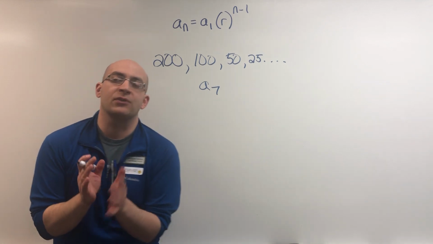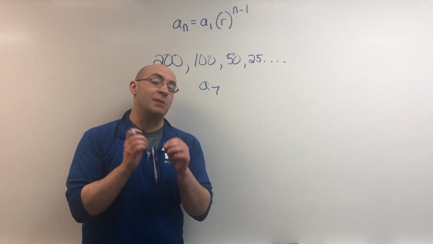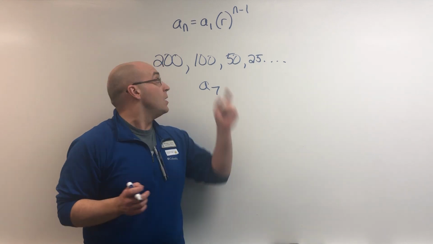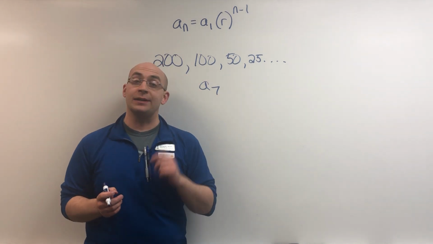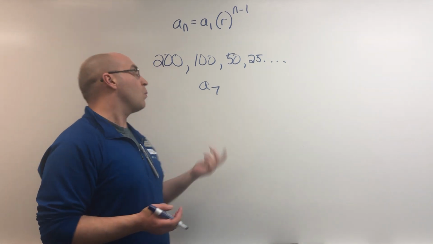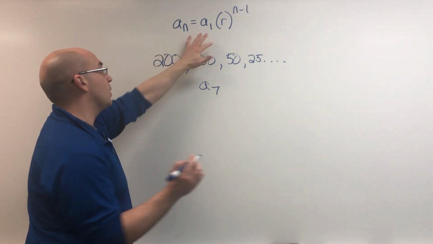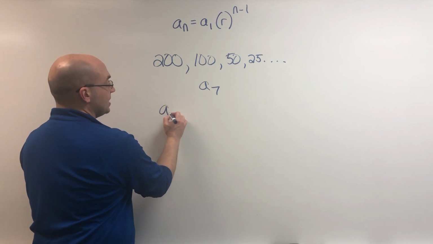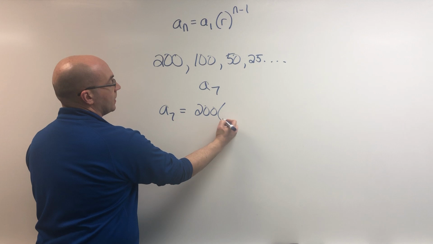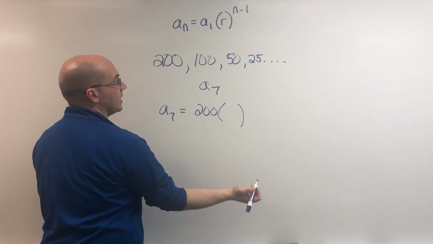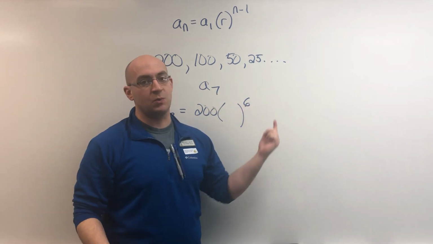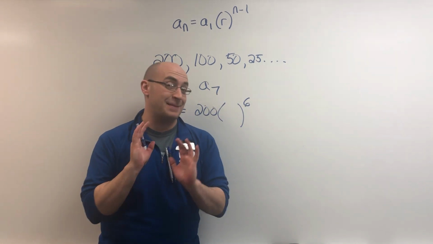Well, the one thing we have to remember is geometric sequences is multiplication only. We do not divide to find the next term. So don't tell me that the common ratio here is 2. It's not 2. We have to always multiply. So what we're going to do is fill out the formula like we normally would. A sub 7, meaning I want to find the seventh term, equals 200, which is the first term. Common ratio we're going to find out in a second. And n minus 1, and just remember, guys, please don't put 7 minus 1 in there in the calculator. Just put 6. It makes it a lot easier.